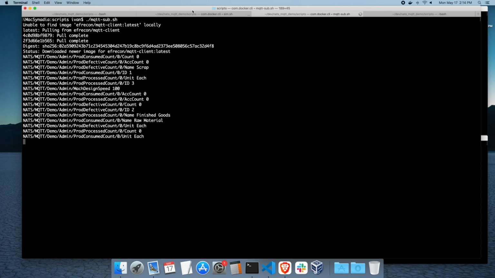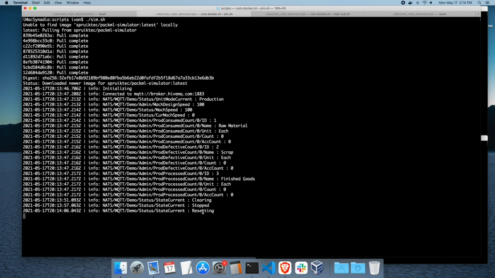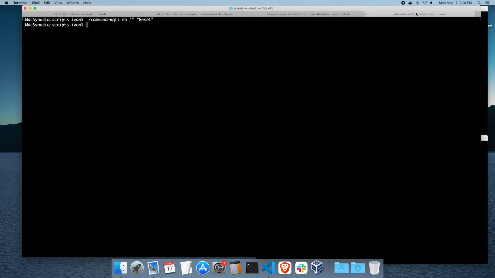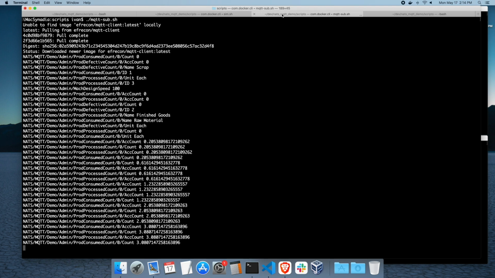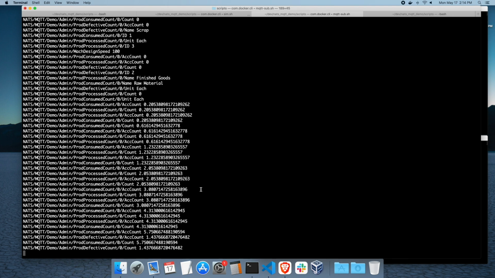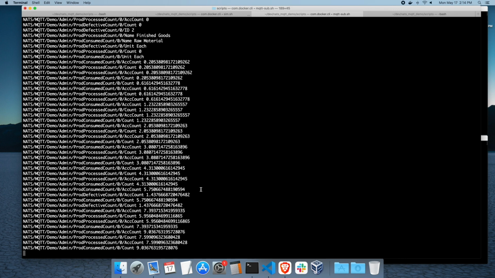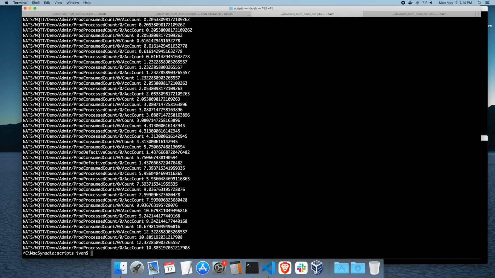We are also going to use an MQTT client, but this time to publish MQTT messages. These are commands that are sent to the simulator, first to reset its state, and then to start producing messages. So we are now sending the start command. Once the command is received, you can see that the simulator starts sending messages and the subscription is receiving them. Okay, so we have MQTT applications running using some MQTT server.